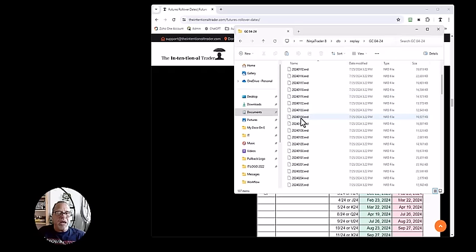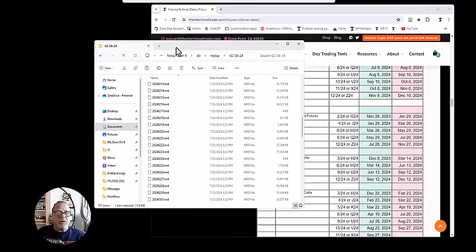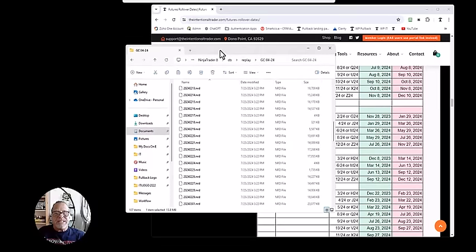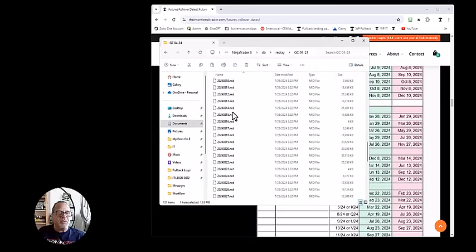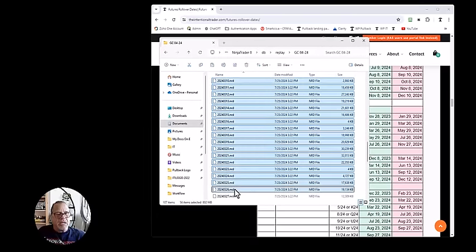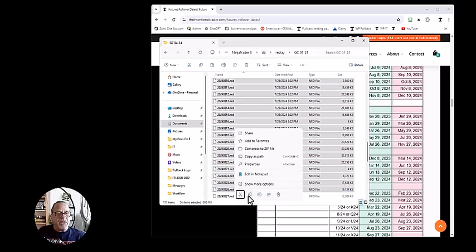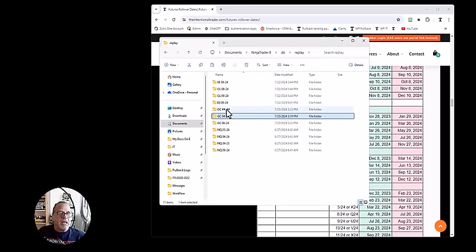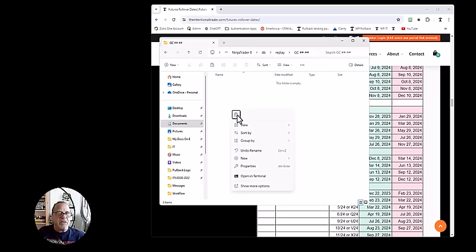We want to start at, see, these are dates that are prior to the actual commencement of that contract. But we're going to go to the 29th, and let's see, that was March 26th. Now we're going to go down here to March 26th. I'm going to hold the shift key down and select all of those. Now we're going to copy them, go back, and paste them into the continuous contract.